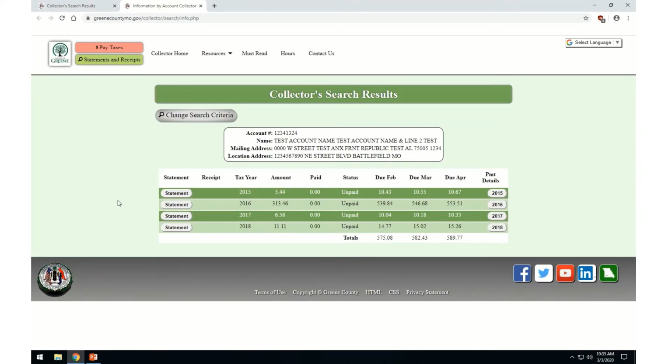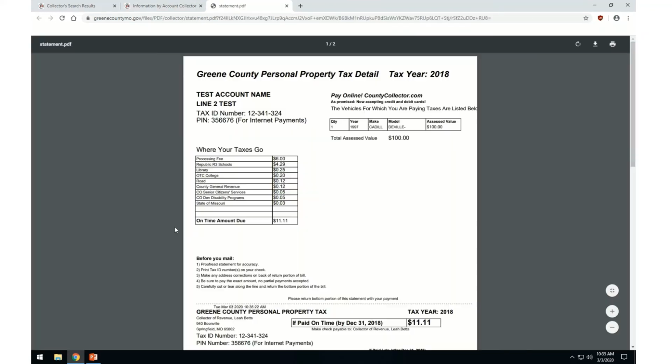On our test account here, you can see the tax history for the past 4 years. This screen shows the account number, name, and address. You can also review the paid status for each year and see what the current balance due is. If you want to see the statement for a specific year, click on the gray button that says Statement next to the year. So this is a PDF of your tax statement.